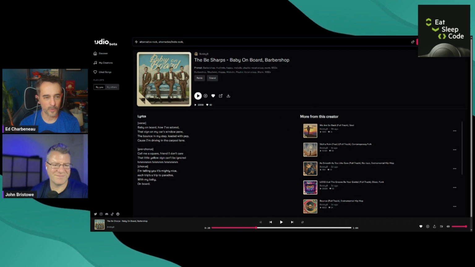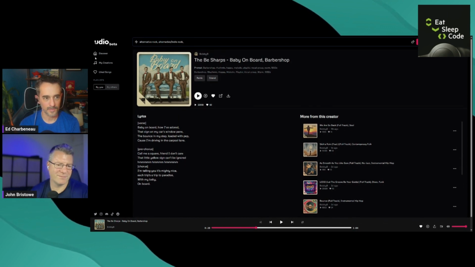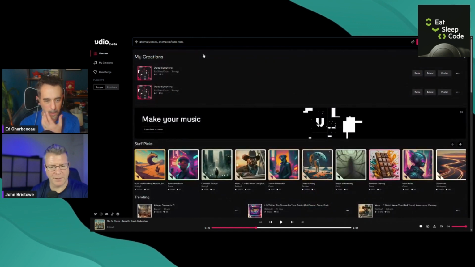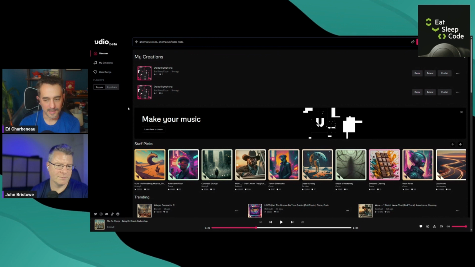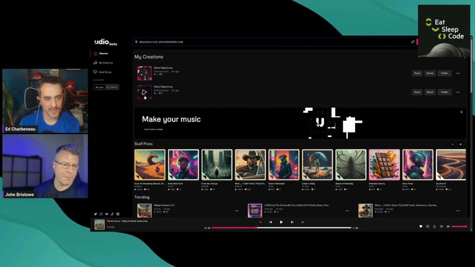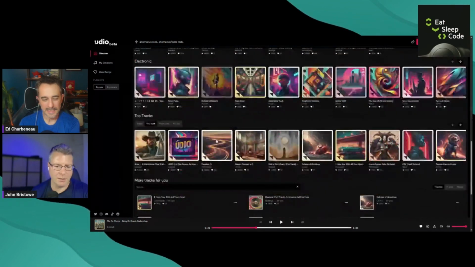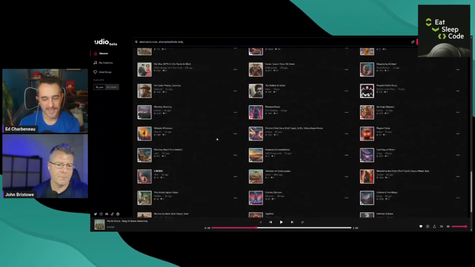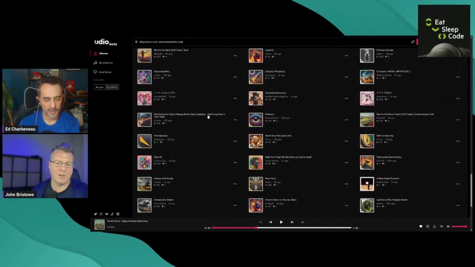Makes you wonder what they trained all of this on. I think there's a blog post that explains it. Yeah, I'd have to look at that. There's a lot of licensing hurdles to jump through when it comes to music. Well, not really. I mean, this is generative, right? So it's not taking any samples or anything like that. It's all generative. So maybe melodies, maybe, but it's really been cool.